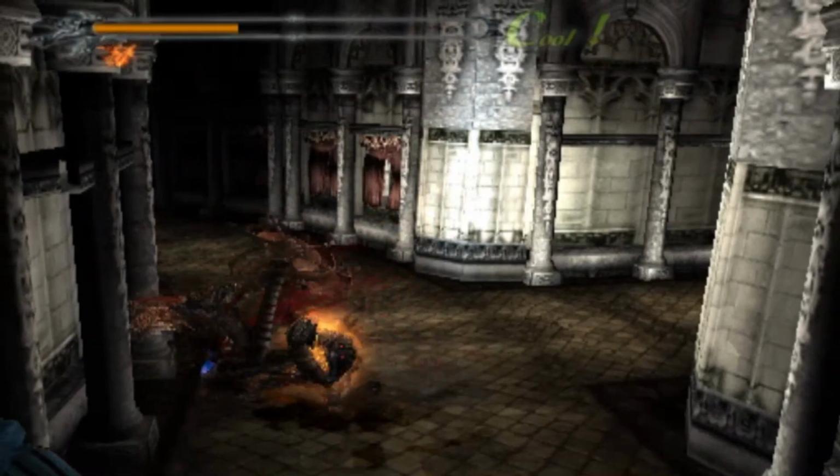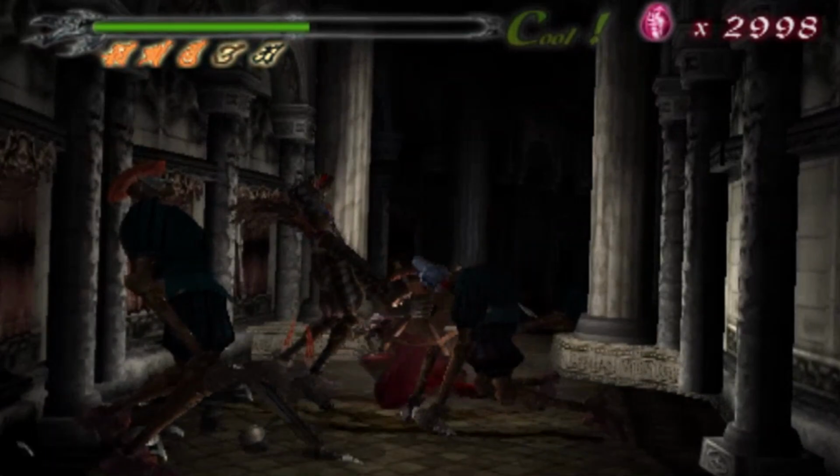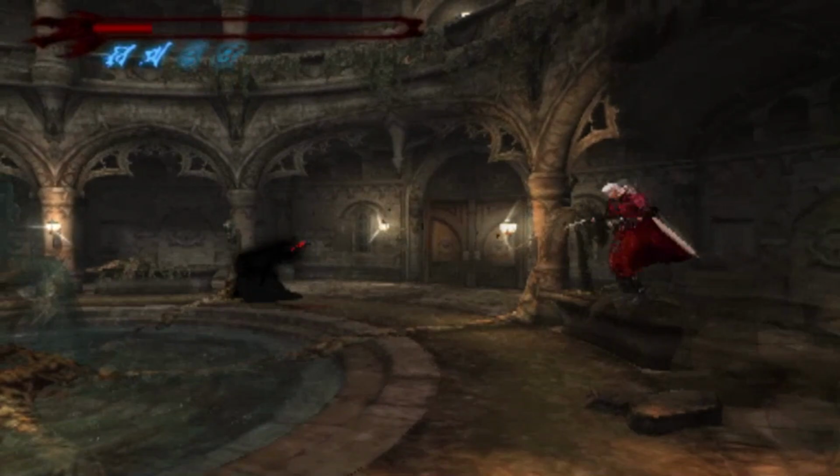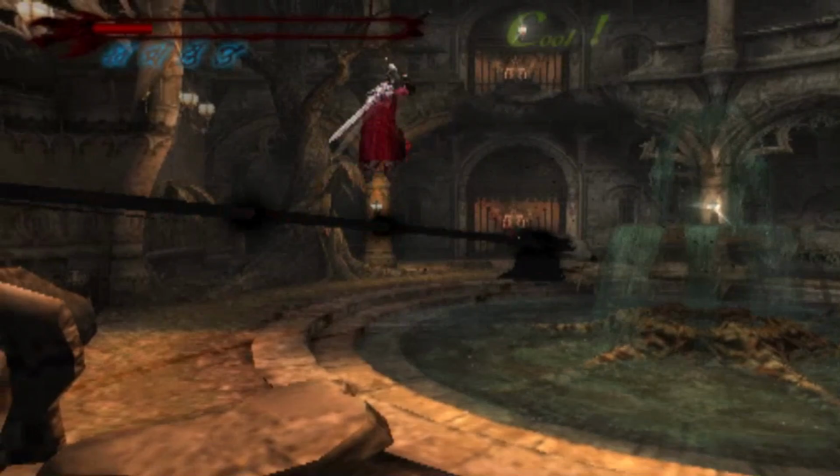I think one of the best things you can do for styling is the scissors trick. You also go up against Shadow in this one, which has this move, which you can do something really cool about that, which is this. And I think that's awesome. I don't have much to say.